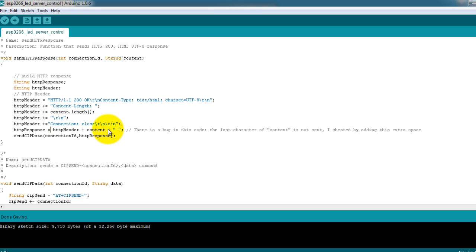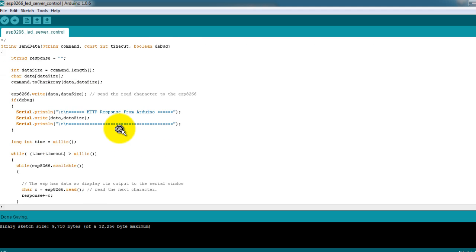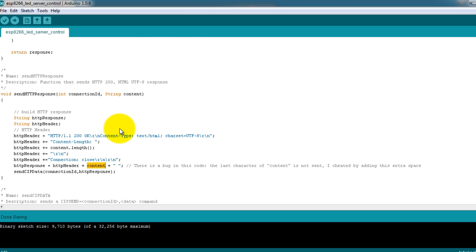And then of course, after the header in an HTTP request, the content follows the header. So I simply concatenate these two strings. There's actually a bug in my code that I couldn't find the cause of, but let's say that the pin was on, then the letter N will not show.